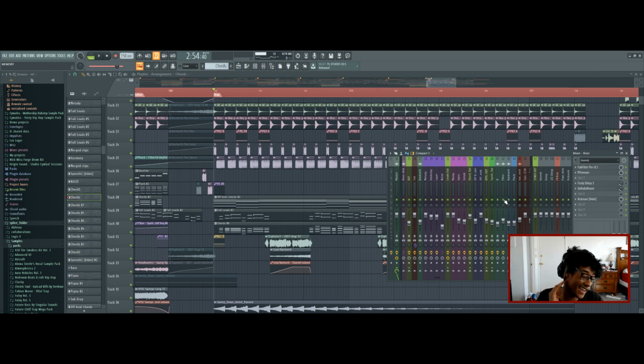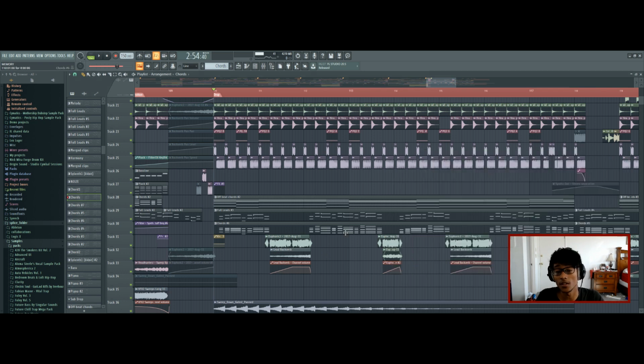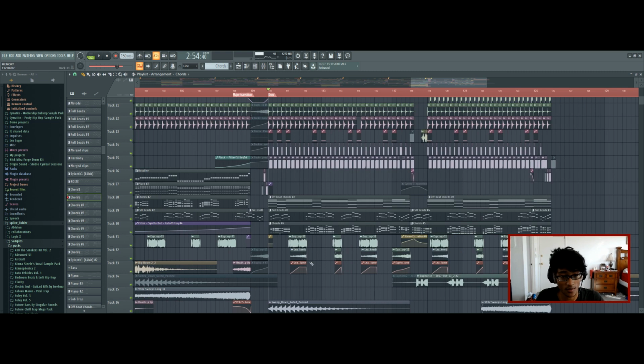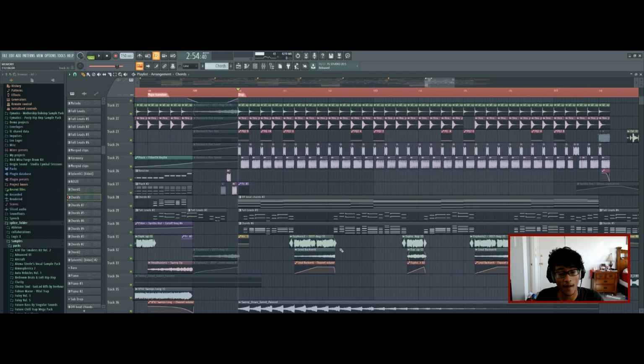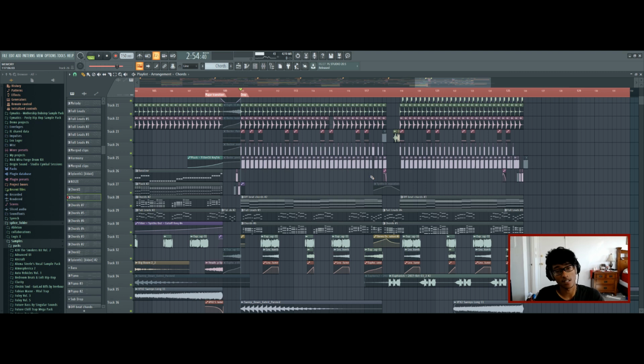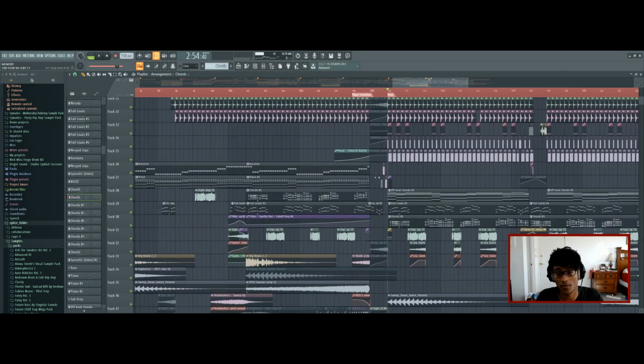You could do that with a plugin. Would that be a halftime or like a full bar delay? It's a full bar delay. You can do it within your plugin, but I find that's a little easier just bouncing down to audio and cutting it up and spacing it out at that point. It's just more control, and you don't have to sit there automating your delay times. You don't have to burn another channel. It saves you on CPU, and if you absolutely need to, you have a bounced audio file to replace your MIDI channels if you need to save on processing power.